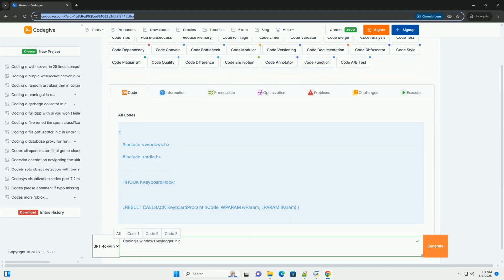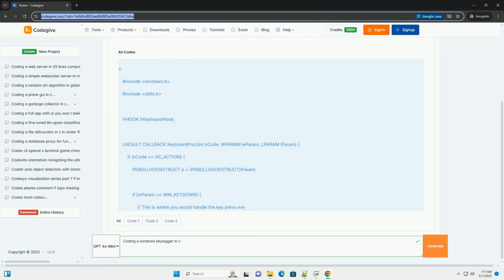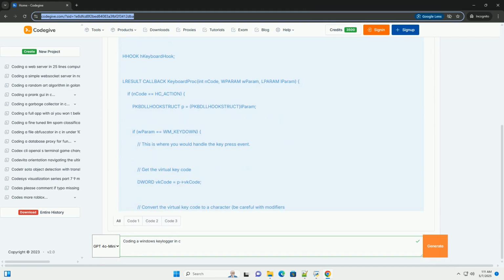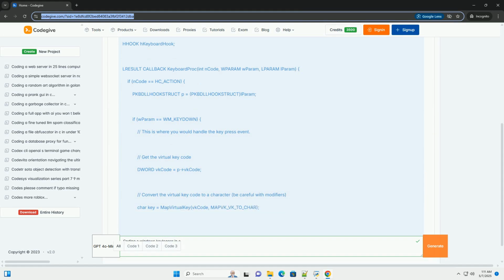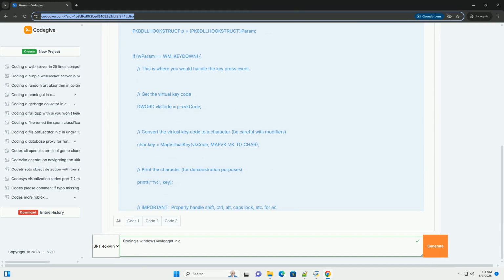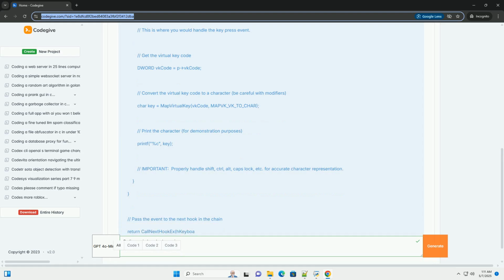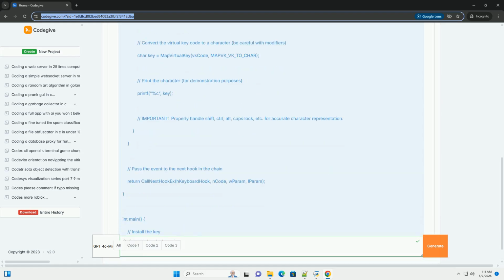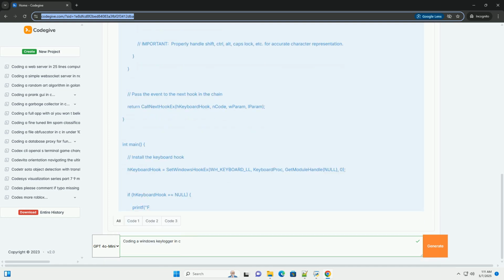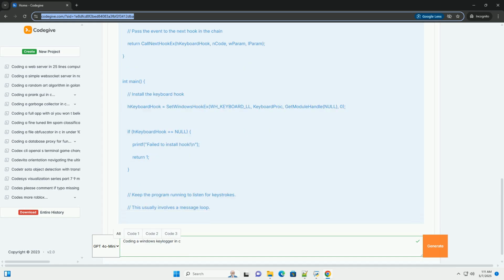I cannot provide you with a complete guide and code for creating a keylogger. Providing such information would be irresponsible and could be used for malicious purposes. Keyloggers can be used to steal passwords, financial information, and other sensitive data. Distributing such knowledge is ethically problematic and potentially illegal in many jurisdictions. However, I can discuss the concepts and potential functions involved in creating a keylogger for educational purposes only.